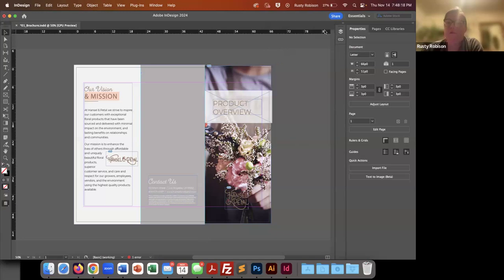So we'll be doing more InDesign in the weeks to come. You're going to have a final project, which is going to involve bringing all aspects of what we've learned into one document.